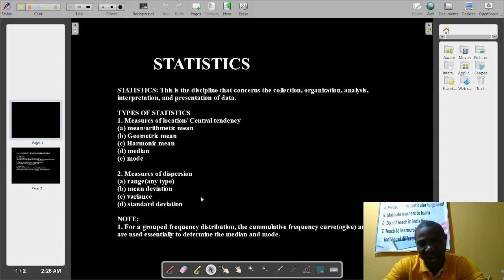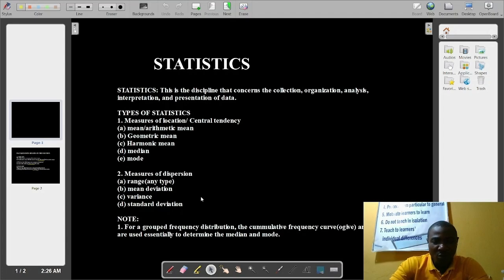So, when you see things like 1 to 4, 5 to 8, or 10 to probably 15, that is what we call group frequency distribution. Now in your WAEC, though we have formulas that we use to solve, in WAEC or NECO, we usually are not going to be asked to use formulas to determine the median and mode of this set of group frequency distribution.